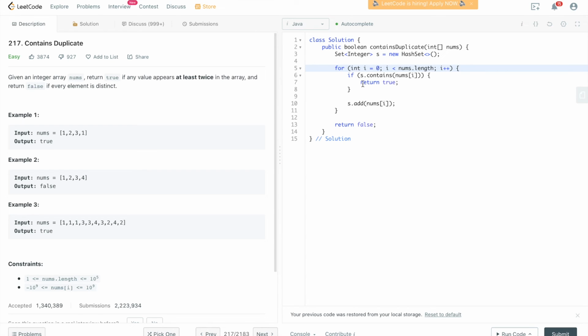This works because the hash set can see if it contains the element in exactly O of one constant time, takes exactly one iteration. And as you can see here, using a for loop, we go through it 1,000,000 times. If the nums.length was 1,000,000 and we had a worst case scenario where we did not find a match. Well, in that case, Instagram will be able to run, and this is probably more similar to how they see if there are similar identities for their users, because if you had to wait 1,000,000 times longer, like we did in the other problem, I certainly believe you would not be using Instagram very much.